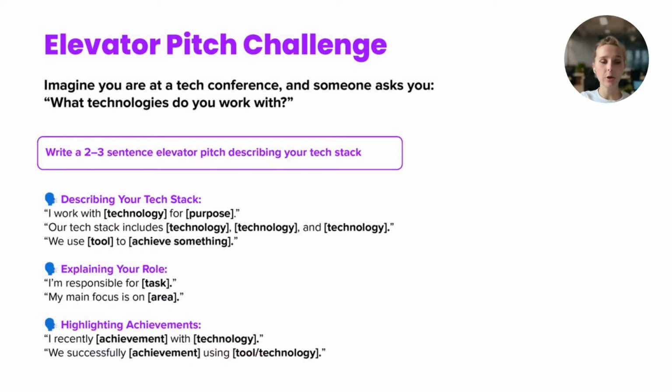And you do not want to freeze or give a messy, long-winded answer. And that's where your elevator pitch comes in. The goal of elevator pitch here is in 2-3 clear, structured sentences, give people a snapshot of your stack, role, and maybe even a small achievement.